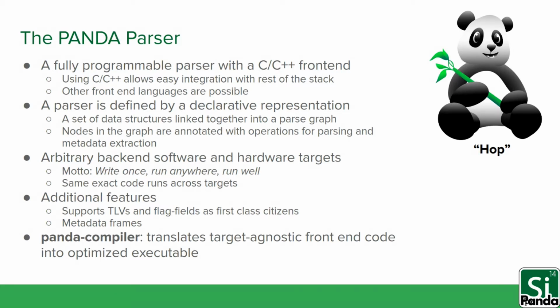In the PANDA Parser, we define the parser not really by an imperative sequence of instructions, but more as code containing a declarative representation. And this manifests itself as a set of C data structures that are linked together in a parse graph. Nodes in the graph can be annotated with operations that are necessary for parsing and metadata extraction.